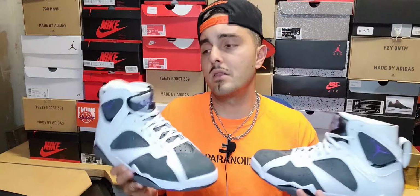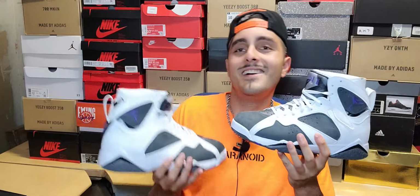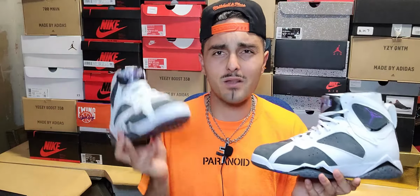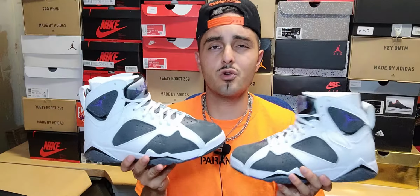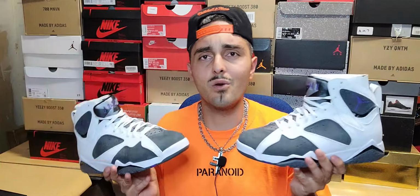But my favorite Jordan 7 of all time is the Citrus Jordan 7 that released in 2006, as well as the Jordan 7 Flints that released back in 2006. Yeah, those Citrus 7s, really nice. But those Raptor 7s a lot of people were wearing back in the day in high school and the beginning of college years. Those really got me into Jordan 7s, and also the True Flights got me into Jordans when I didn't know a lot about shoes, back in 2013 or so.